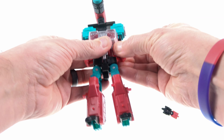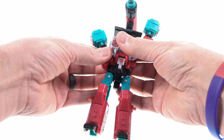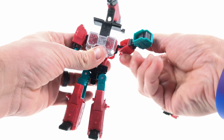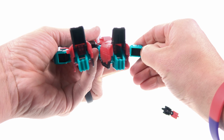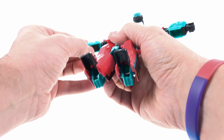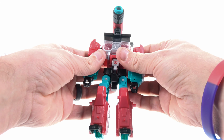Then take these arms. These actually hinge up like that. And you rotate that around like so. Do that on that side as well. You can fold out his hands. Those lock into place. Fold out his hands from his forearm. Lock that into place. Get that all straightened up.